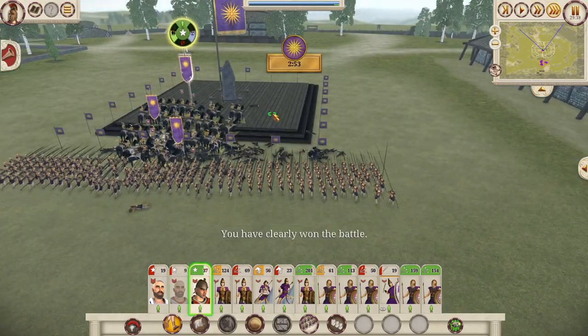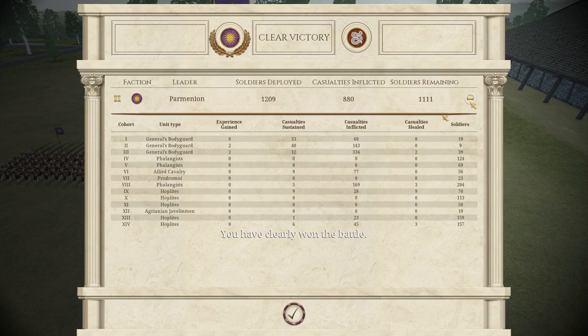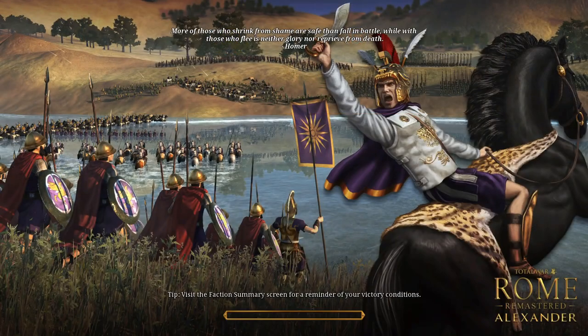Okay, and the enemy is pincered and very nice. Very nice indeed. Not bad, not bad for everyone. Oh boy. Well, we defeated Thrace and Illyria, and no Achaemenid armies in sight. So that's interesting.